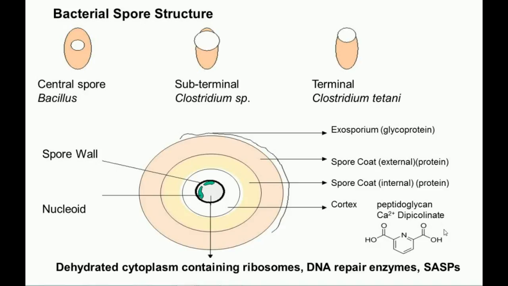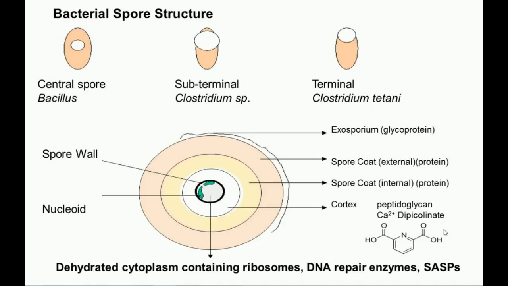Okay, so that's the basic structure of an endospore. And of course, they're very resistant. They can remain infectious or viable for perhaps years. But of course, they have to be woken up at some point. They have to germinate just like a seed, right? The main inducer of germination are what are called germinants. And these are things like amino acids. So once bacteria are in favorable conditions for growth, there's some kind of nutrients around, amino acids or maybe sugars, these germinants will induce germination.